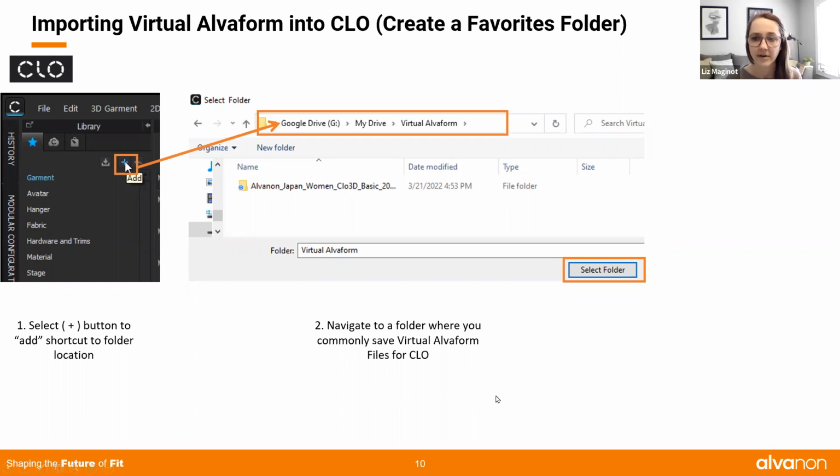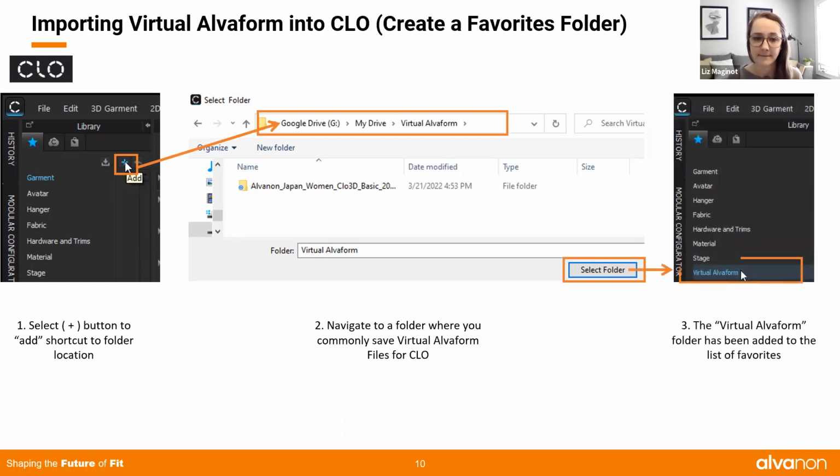And I usually have a common folder that I always put downloaded avatars into. It just organizes my virtual Alvaforms really nicely so that after I add the favorites folder, I don't ever have to add it again. So you select the folder that you want, and then the picture on the right shows that my folder, virtual Alvaform, has been added to my list.